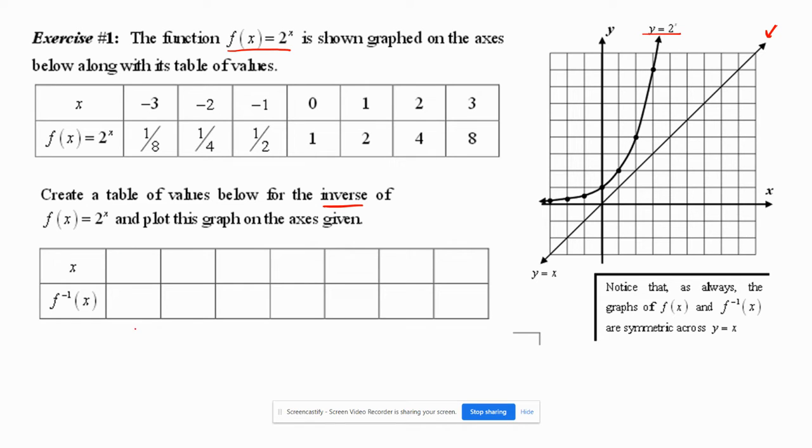This is kind of how we're going to discover the graph of a log function, because logs and exponential functions are inverses. And so remember, the inverse, all we have to do is switch the x's and the y's. So if this x is -3, then that means f inverse of x is -3. This is the y coordinate, and so that's going to switch and become the x coordinate. So all we're going to do is switch all the x's and y's around and see what that graph looks like. Because if we do that, we're creating the inverse by definition.